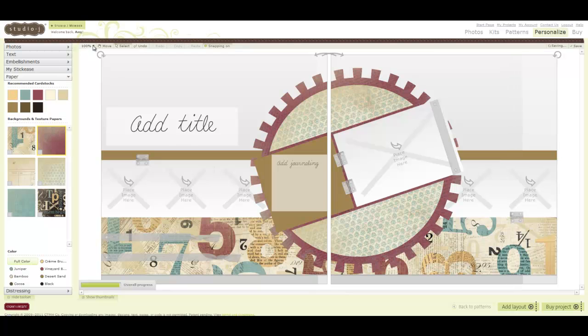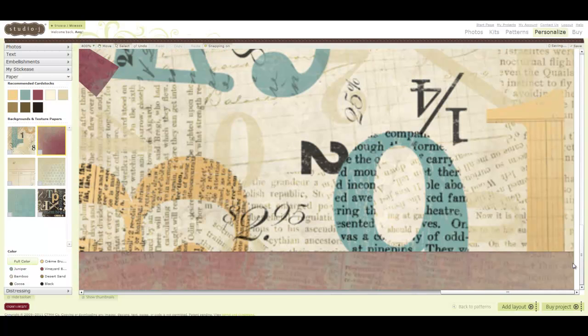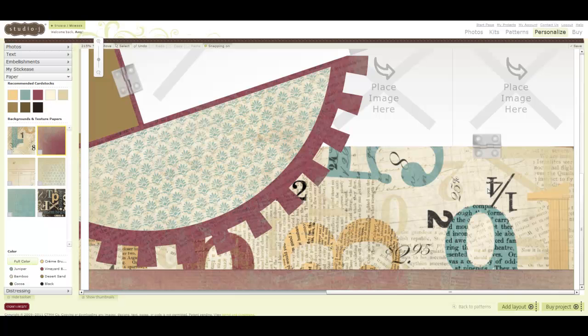So if I go ahead and zoom, and I'm going to scroll over here to the bottom right. And again, you can see it gives you a close-up image of what this paper looks like. Now, we probably don't want to be zoomed into 400. That distorts it a little bit, but even like 200, you can see close-up versions of this paper. Like in the idea book, there's no way you're going to be able to tell that there's little bits of text behind these flower images, but you can clearly see that here.